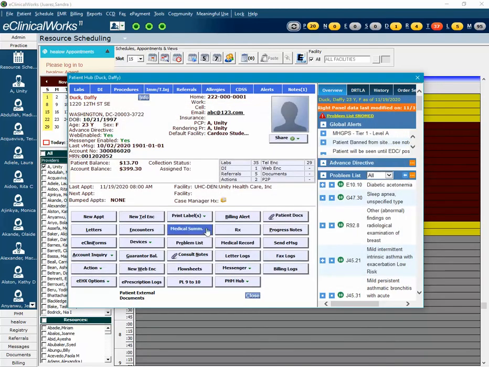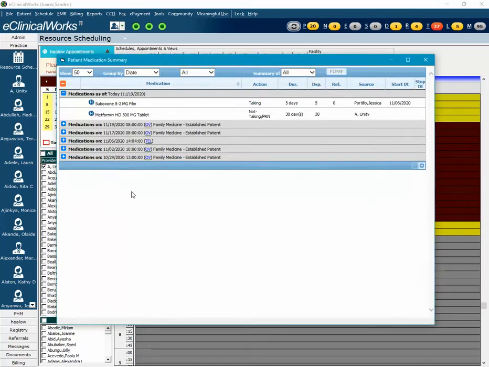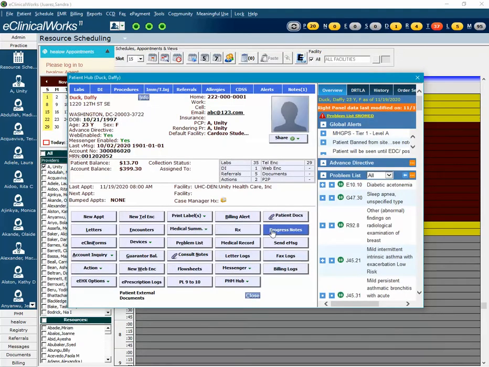Okay. Medical summary. Here is where providers are able to view the patient summary. If the patient's been seen here for OB care, they can also have the option to view the OB summary. RX, if I click on the RX tab, it's actually going to give the providers or the clinical staff pretty much a patient medication summary, and they're able to view that. If they click on the progress note, they're going to have immediate access to the patient's progress note for that visit.